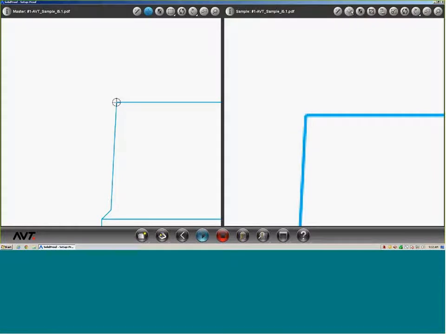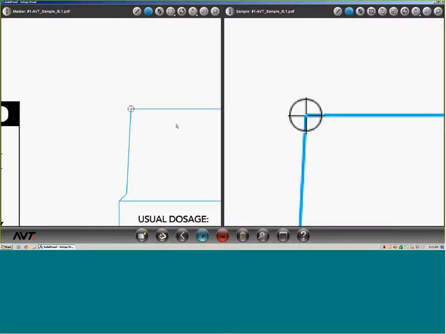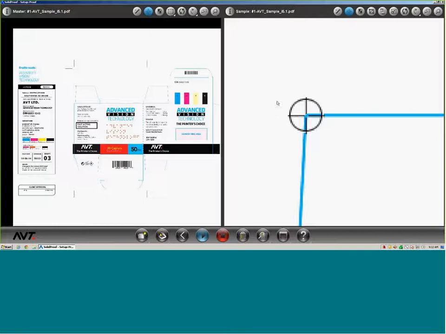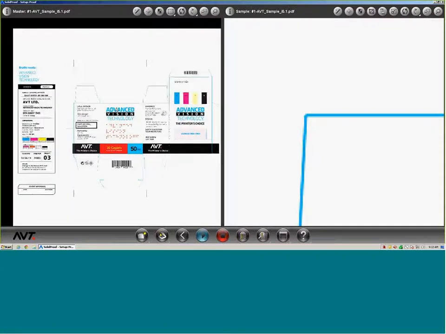So here we have the same button. Now we tell our software this is our starting point on both sides. So make sure these 2 align, and that's where to find the image. So it's rare that you would need to use this. The software is very smart in finding it, but in the event, that tool is there.